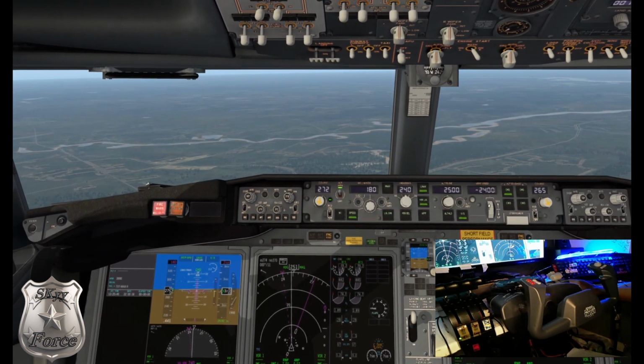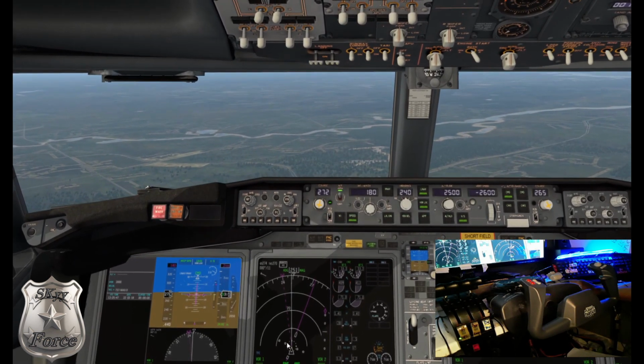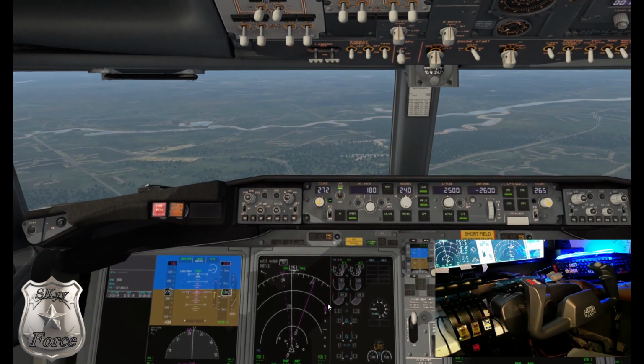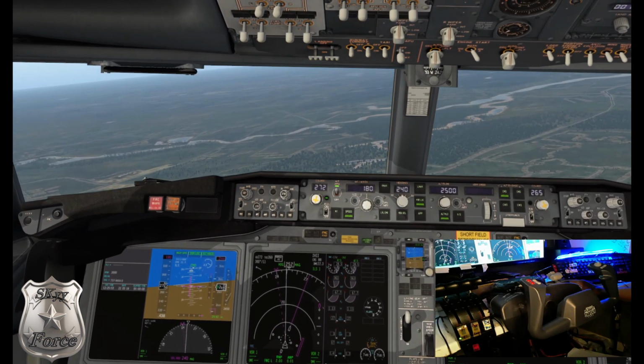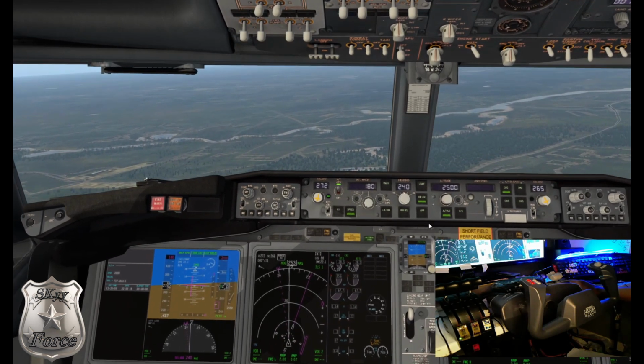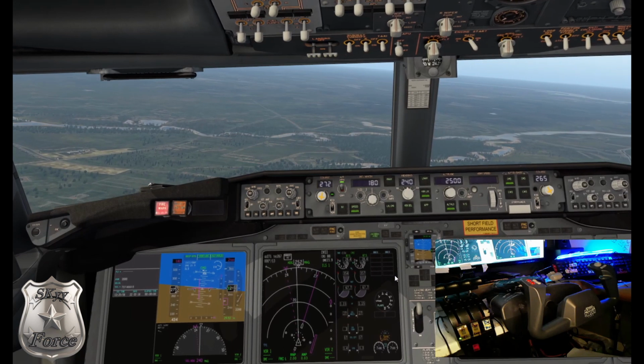Actually, I need to speed up the pace so we can intercept the localizer. You can see our glide slope diamond is active. VOR lock is engaged.